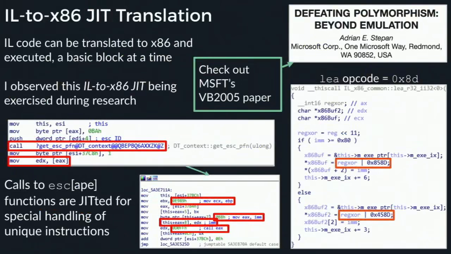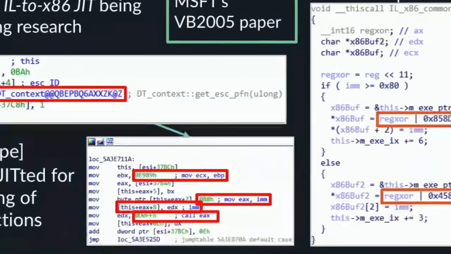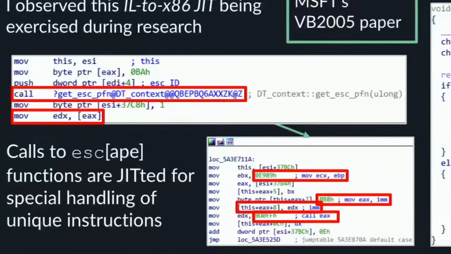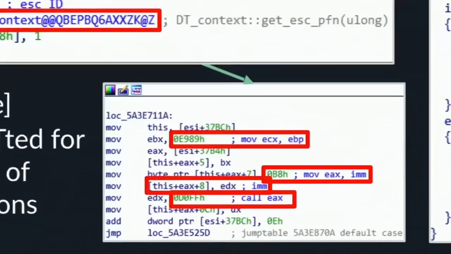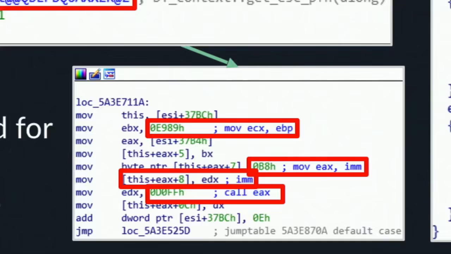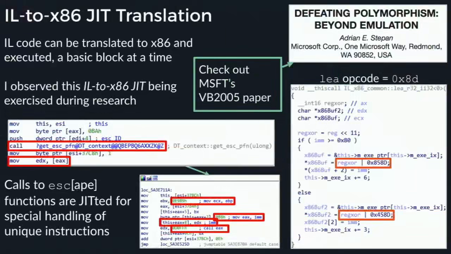Architecturally unique or difficult to emulate or lift instructions, such as, for example, CPUID, are handled by calling directly into software-bound emulations of those instructions. You can see here on the left code that's actually generating a call into a handler function. Here they need to get a pointer to the handler function, a function pointer, and then they're going to generate, you can see in these immediates here, moving the appropriate registers, and then actually generating a call to the immediate value to call the handler for that unique architectural event.